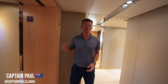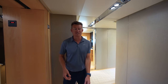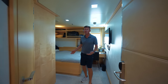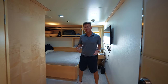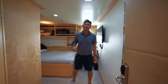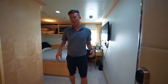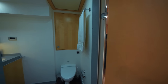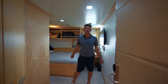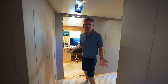Okay guys, welcome to the bridge deck foyer. To my right is the bridge, and to my left is my cabin — the captain's cabin — and over here we have the chief officer's cabin. Let's have a look — it's a nice big spacious room with a big bed. One of the special features on Loon that not a lot of other yachts have is that the chief officer has his own cabin up here on bridge deck, so he's nice and close to the bridge for any emergencies. It also means I get woken up less in the middle of the night since they knock on his door first. He's got a nice big bathroom all to himself — keeps the CO happy!